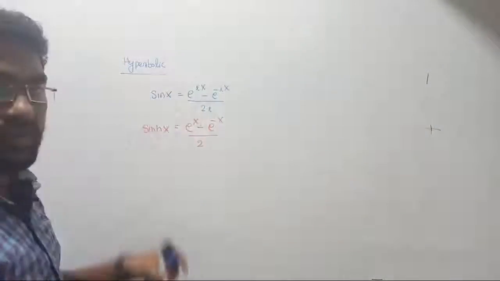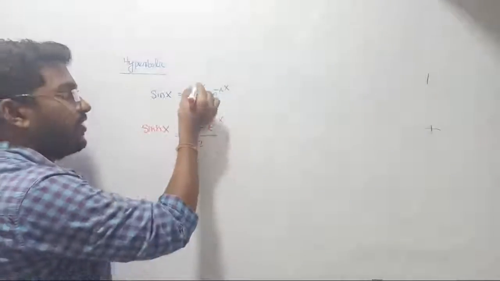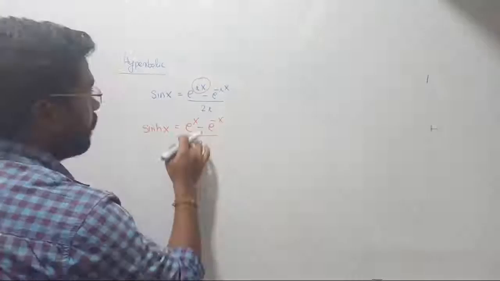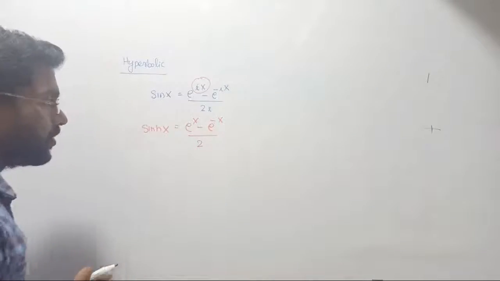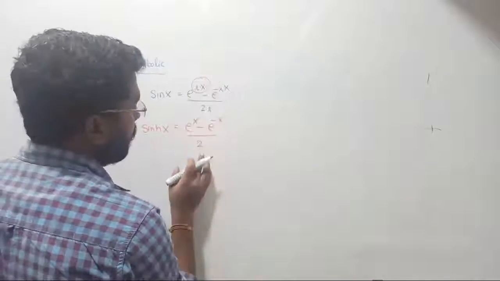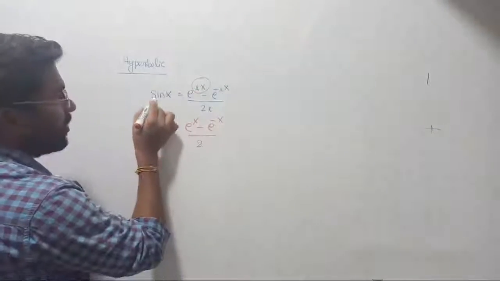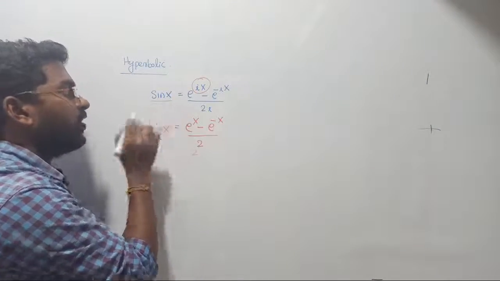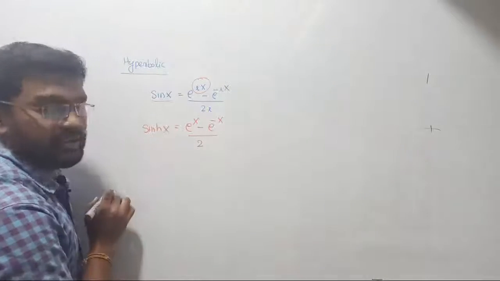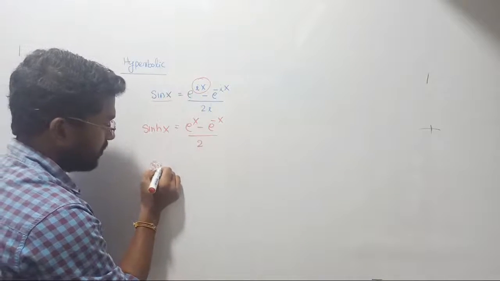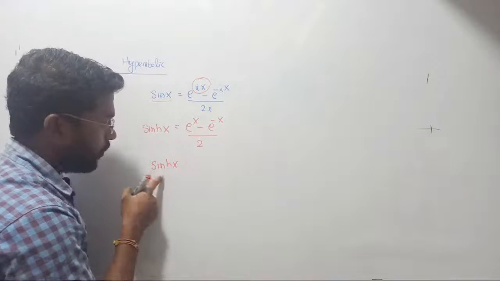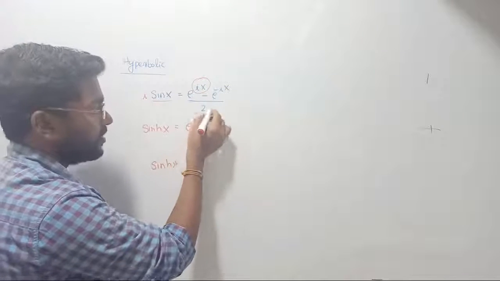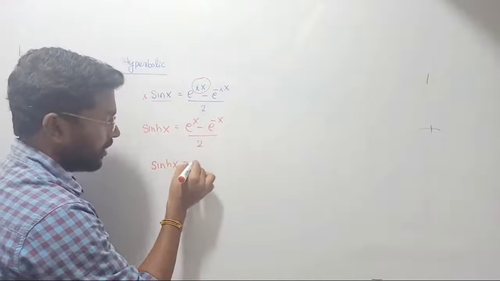Now just to see what is the difference here, this i is missing. That's all, right? If you replace this i into x with x, you will get sin hyperbolic function. If I compare these two expressions, the thing I would like to realize here is that here it is sin ix. For example, I understood the meaning of sin x and I also understood the meaning of sin hx, right? So from this let me write the relation. The relation is sin hyperbolic function of x. If you want to know the value of sin hyperbolic function of x, just pass this i to the right side, and it can be written as, right?